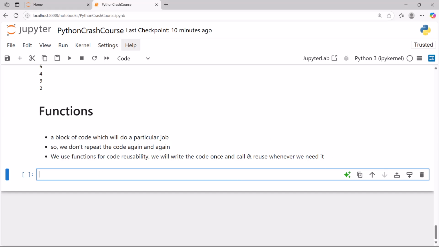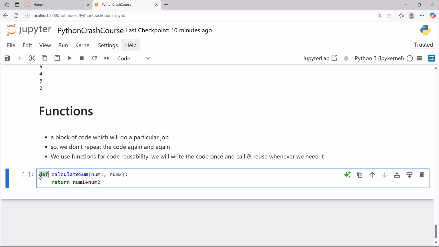Now let's see how to define a function and how to call a function. In order to define a function, we use the def keyword, and here you have to give the function name. You can give any name here, but make sure you provide a meaningful function name. And these are the function parameters.